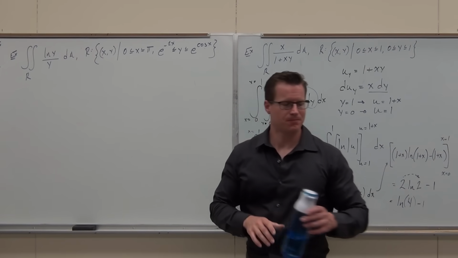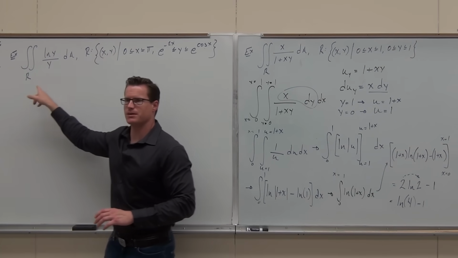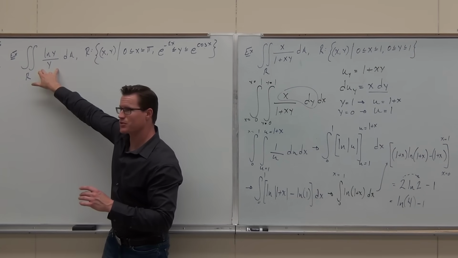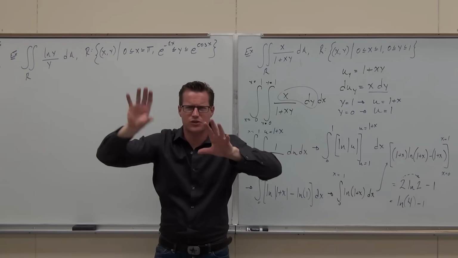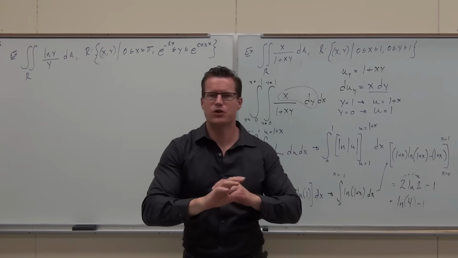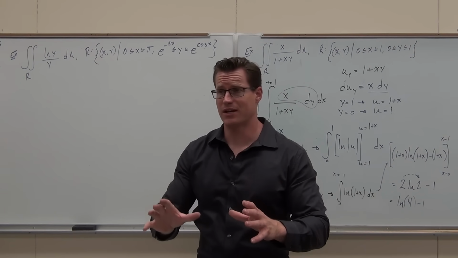Hey, here's a question. Do I always have to give you a region for you to do an integral setup like that? Yes. So look at the region first. Does this give you the region? No, that's the surface over the region. We're finding the volume under that surface over that region. So let's look for the region. Now look at the region before you do anything else. Before you do anything, look at the region because this is how you cheat.